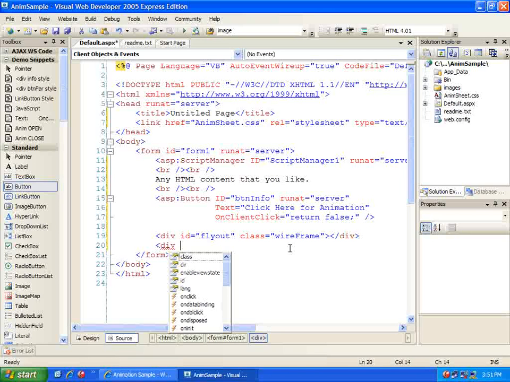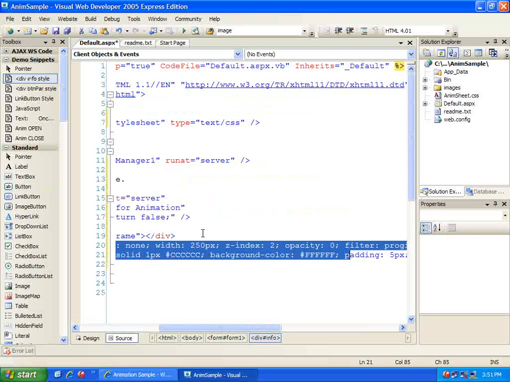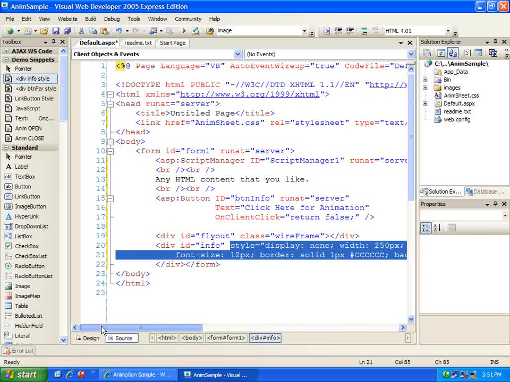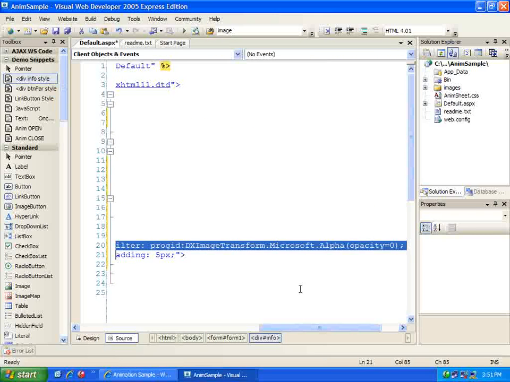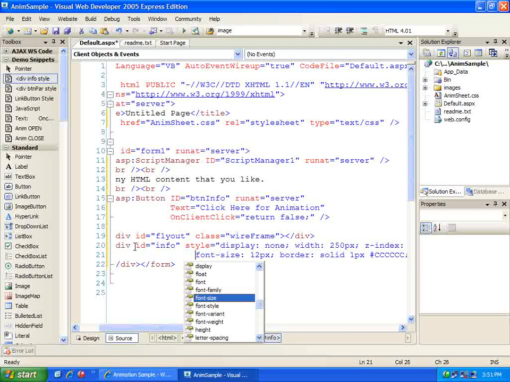So let's give that a name of info. And so you don't have to watch me fat finger this, I'm just going to use a piece of style. Oops.